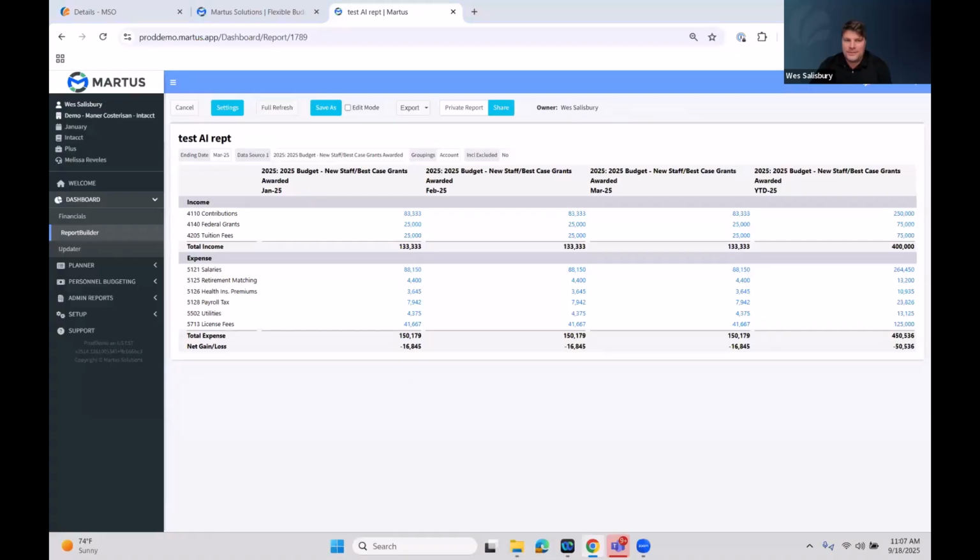This was one of the ones I created before the meeting. I said, I want a report that shows my accounts down the rows, and across my columns I wanted a summary of my 2025 best case grants awarded budget, broken out by month, with a year to date here.